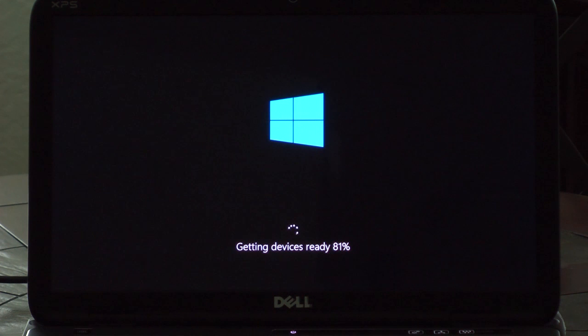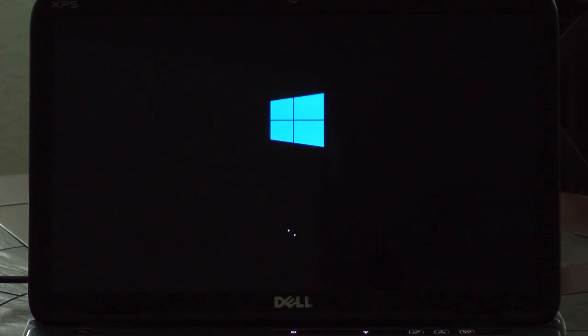You may see, just like you did before, the screen flicker on and off. That's perfectly normal. You may also see the mouse engage and disengage. You may see, if you have a backlit keyboard, the keyboard light up and then go dark again. It's pretty normal. It's just refreshing the devices in that case and making sure the drivers are working correctly for them.